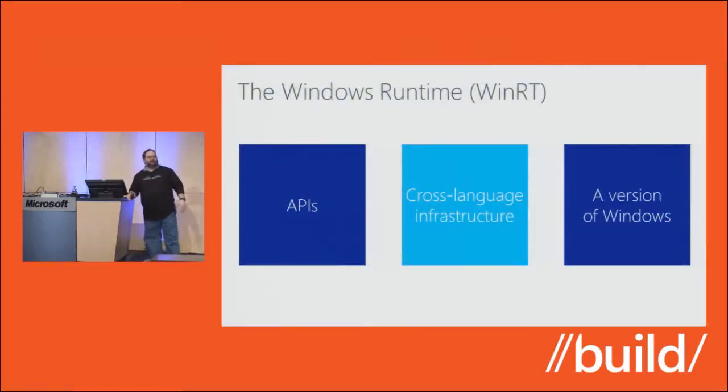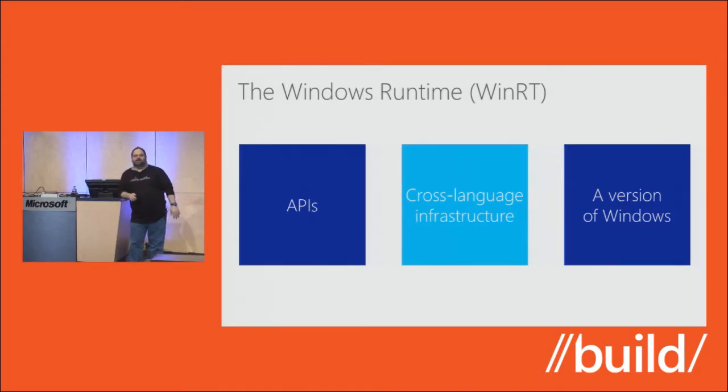So let me take a second at the very beginning and talk about what I mean by the Windows runtime, because it's become one of those things that takes its meaning from the context. People talk about the Windows runtime from Microsoft, and they're talking about those thousands of operating system APIs that were brand new for Windows 8 that you can write to, and that's not what I'm talking about when I say the Windows runtime. And we've been calling our team the WinRT team for at least 3 years, and it turns out lately they've got this version of the operating system that they call WinRT that runs on the ARM slates, and that's not what I'm talking about.